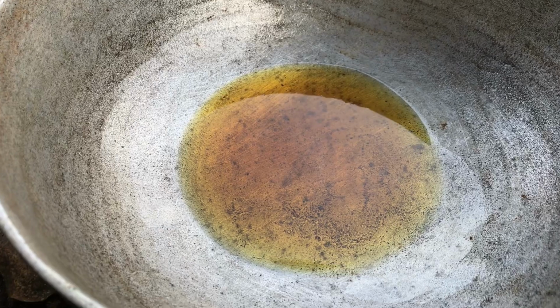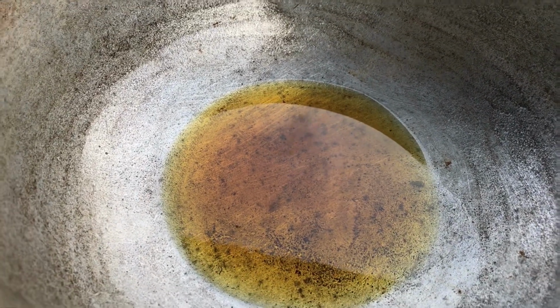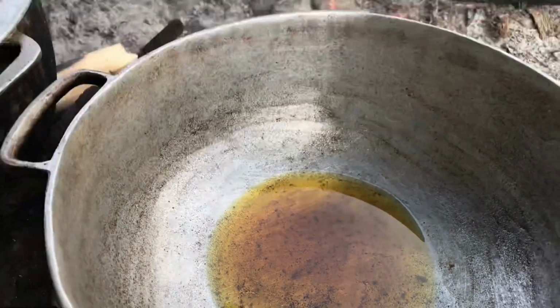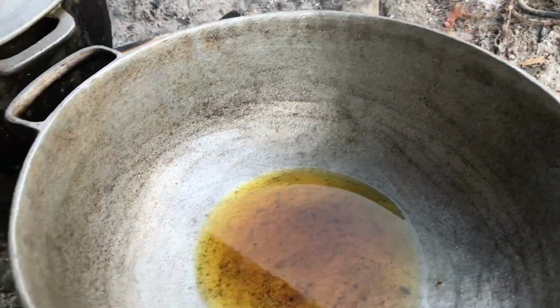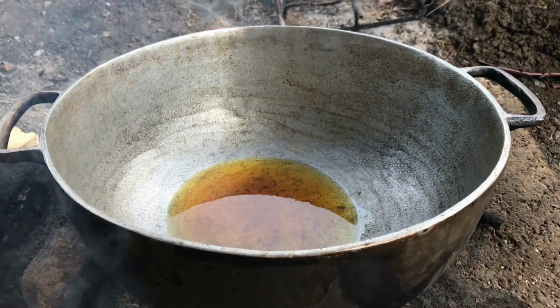Yes, so right now I'm going to pour some oil in my pot. I'm dropping the thing in, dropping the seasoning, everything, like you can see. The fire is up and running and ready for everything. Yeah. See them.